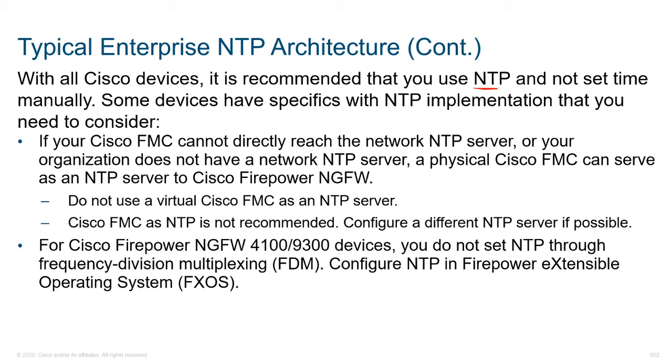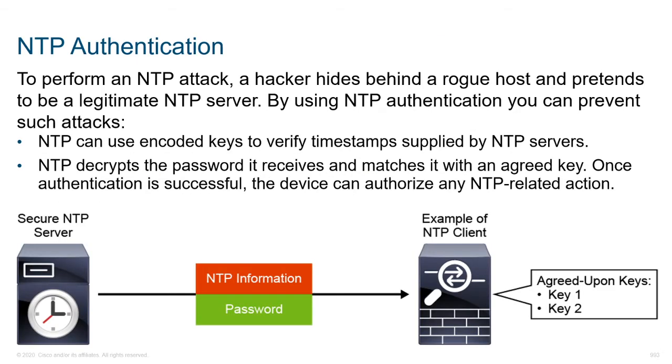Also, if we have our Cisco FMC that can't directly reach an NTP server, or if we just don't have an NTP server, we should make sure that we aren't using our virtual Cisco FMC as an NTP server, as that isn't recommended. You can certainly use a different NTP server if possible, and dive into that in more detail in the courseware if that's a concern of yours.